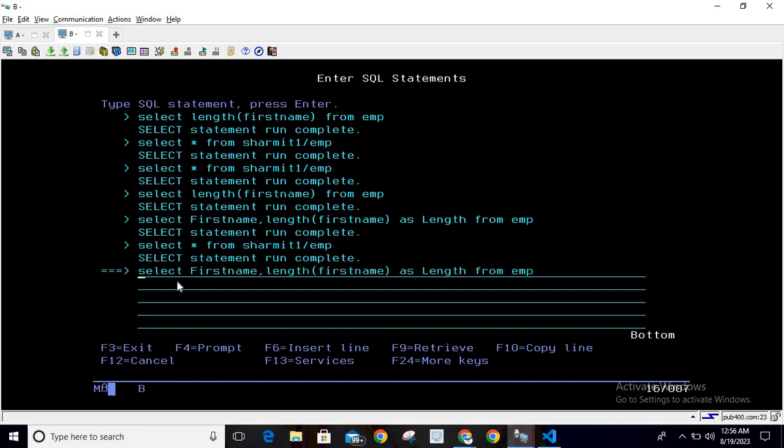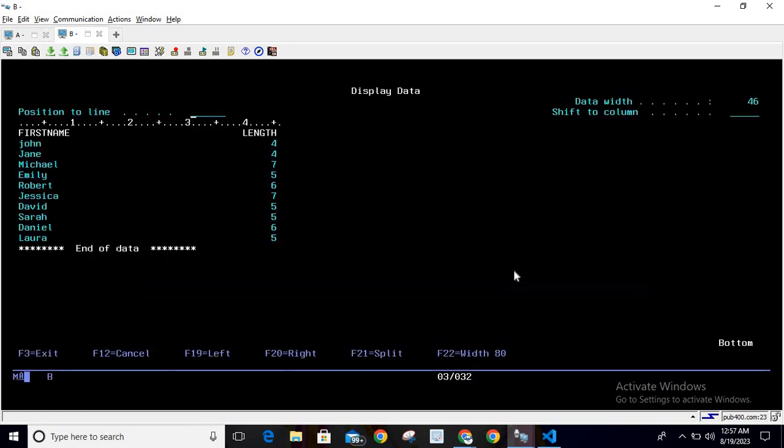Here we are selecting first name from the table, and then after a comma I am using the length function for the first name itself. It will first print the first name along with the length of the first name as length, from the EMP table. If you want, you can specify the library also, because there might be multiple tables. So I will go with the library name and hit enter.